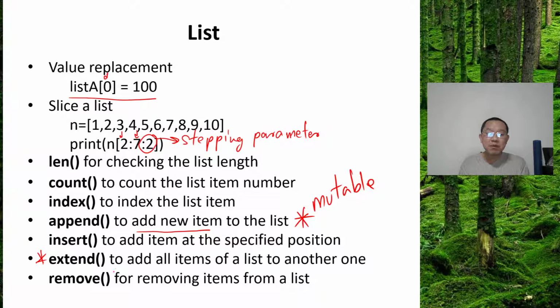You can also remove items from the list. You can specify which item, at which position, you wish to remove by using the remove function. So these are the functions available for you. So it's your time in the afternoon to try finding examples on how to use these functions, because it's very important.